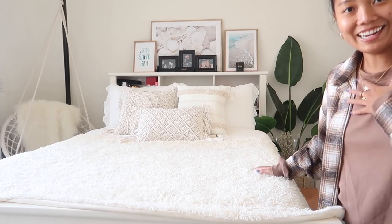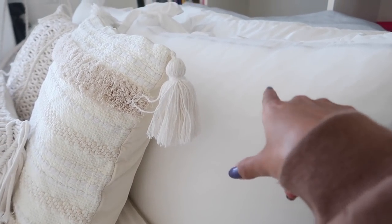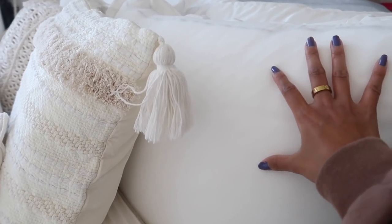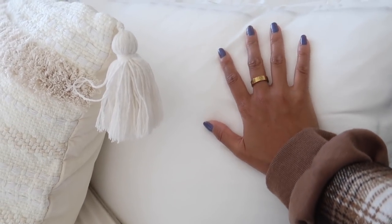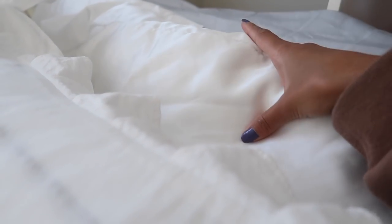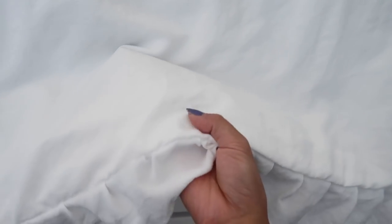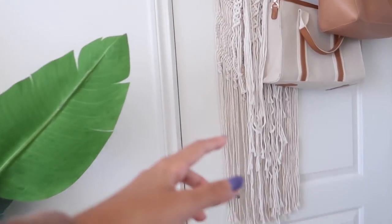The new bed sheet I got from Shein - this white one with the white ruffle - came with two pillowcases and a duvet cover; you just need the insert. It is 100% cotton and honestly super soft. I also got a silk material one from Shein that's really nice too. This ruffled bed sheet - I'll put all the links below - is so freaking soft. If you're going to get a bed sheet from Shein, get this one. It has a lot of reviews on their website and it's 100% cotton.